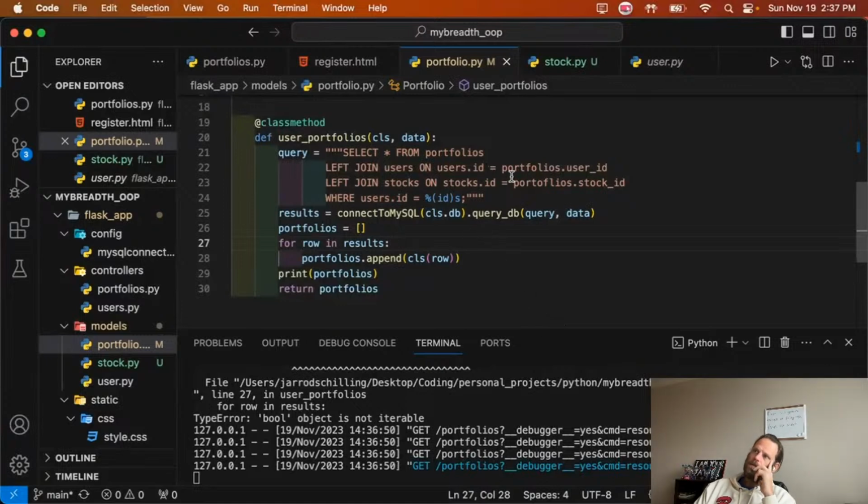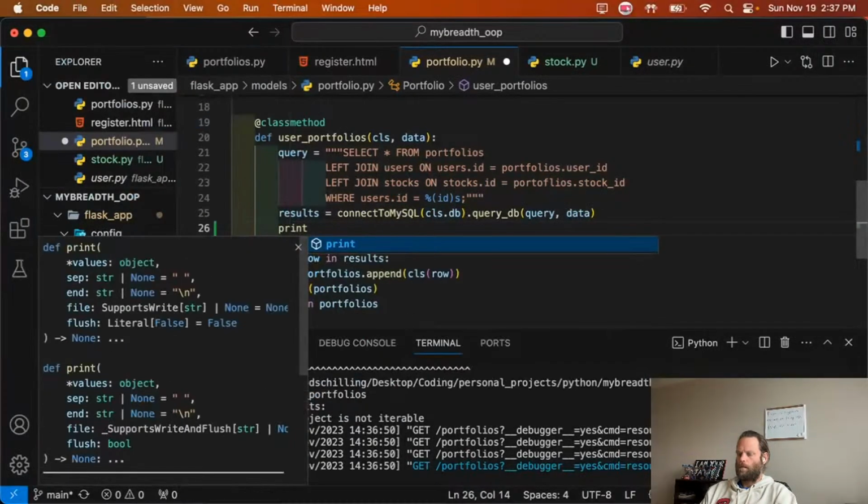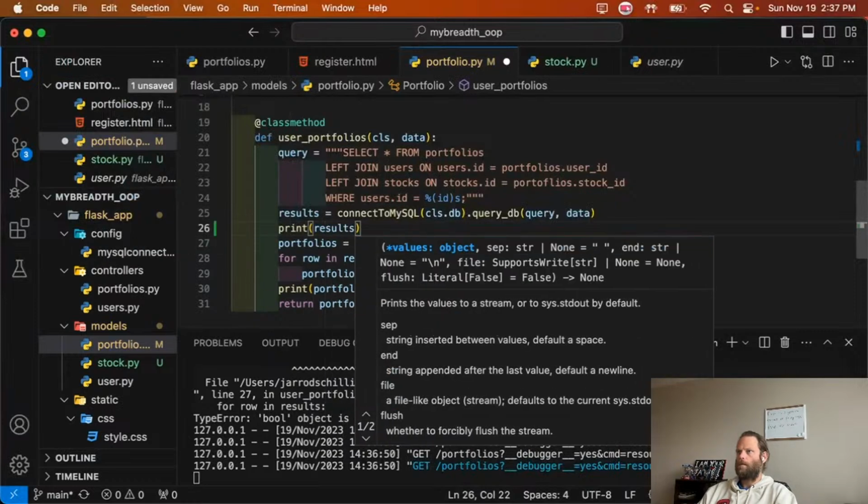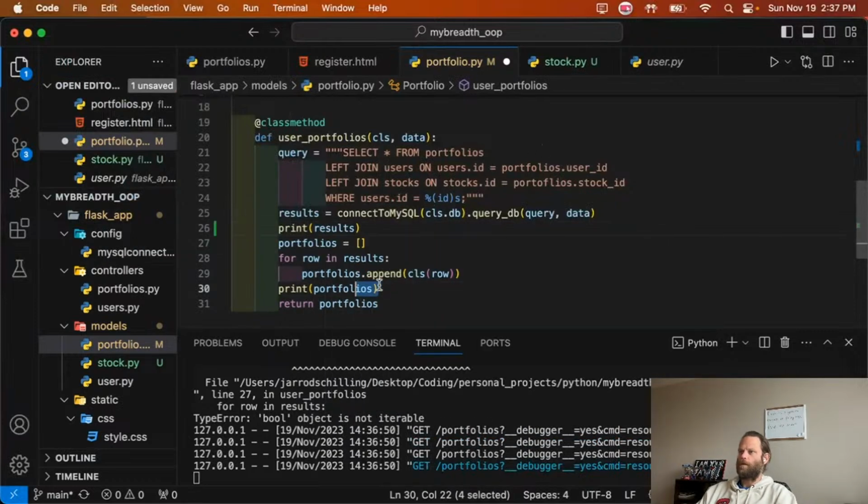Oh, I guess I didn't try this. I haven't tried this since I joined all these tables. So got some work to do here. Let me print the results here and make sure we're getting what we should be getting. That's right. Was tired yesterday. Gave up.